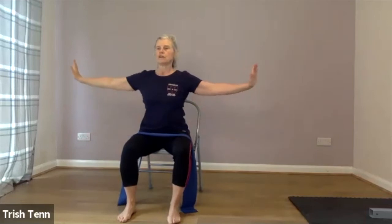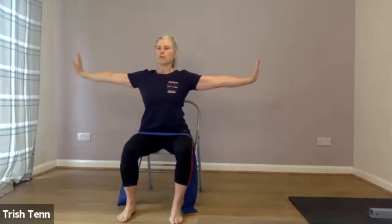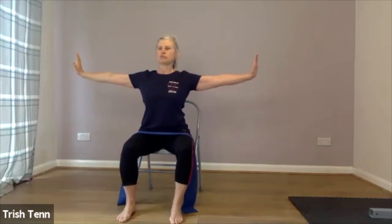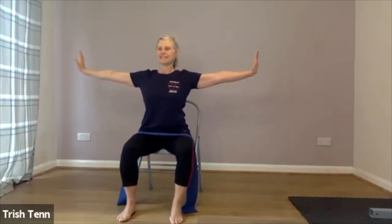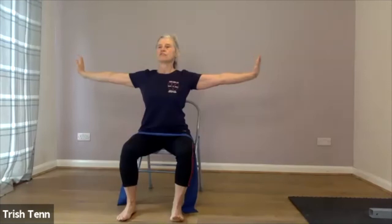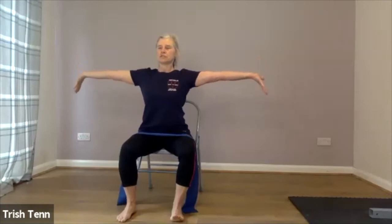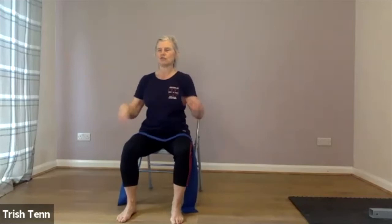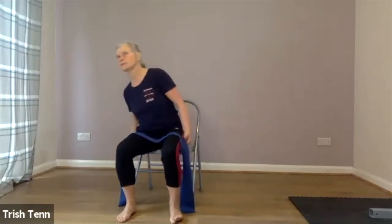And then you need a bit of room to the side for this one. If you've got room, push your palms, as if you were in those movies where the walls get closer and closer, those Batman movies. Imagine you're pushing the walls out. Keep the walls out. Well done. Now rotate the wrists so the thumbs come on top and your fingers are pointing down as far as you can. And then all the way back up. Well done. Give them a little shake out. Super work.